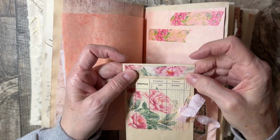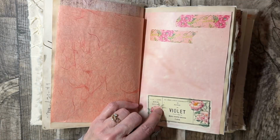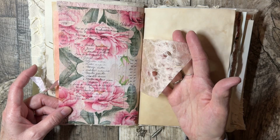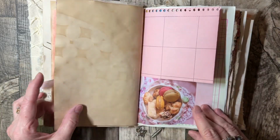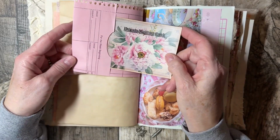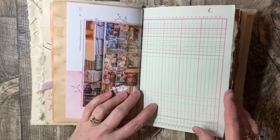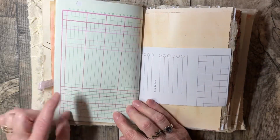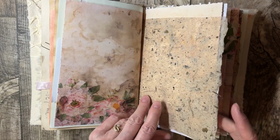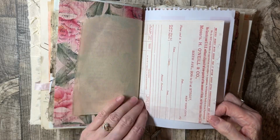I used pink ones since we were doing pink. And then again, a little tag on the side, and then it tucks right in there. I used some washi tape up there. This is that beautiful paper again. I think it just adds a little touch to it. There's another little spot for writing. Magazine page again. This is a vintage ledger paper, calendar page. And then repeating the same things on the other side.